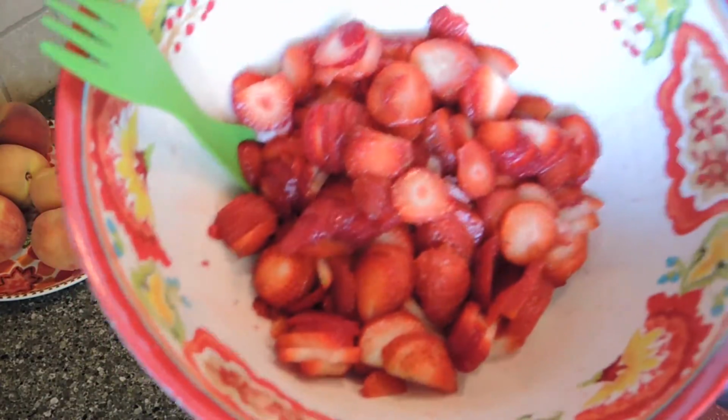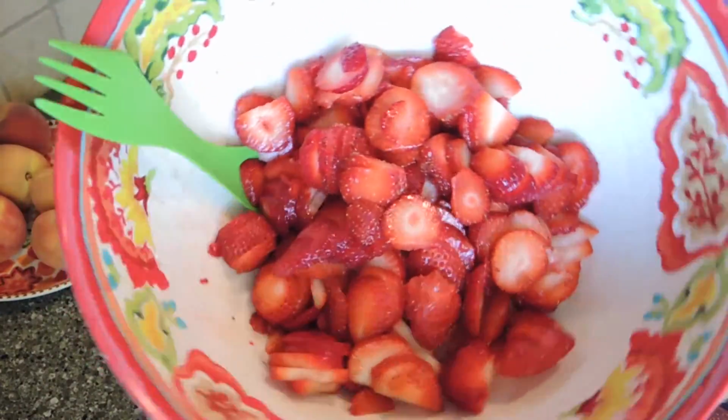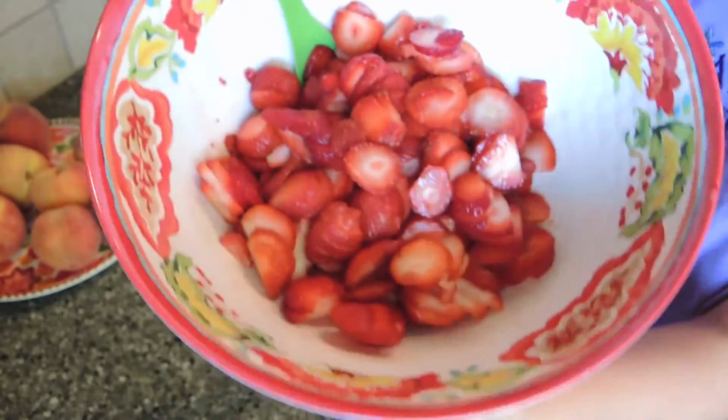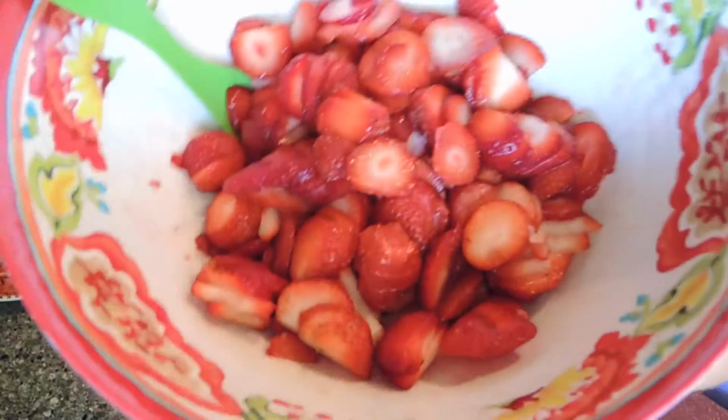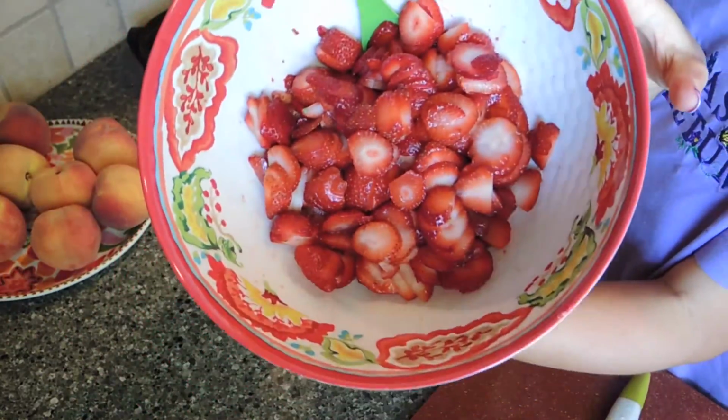Now, doesn't that look good? Oh, I could eat this myself, but Mr. Zach, I think his favorite food probably is strawberries, and he loves them chopped like this, so he is gonna really enjoy it.